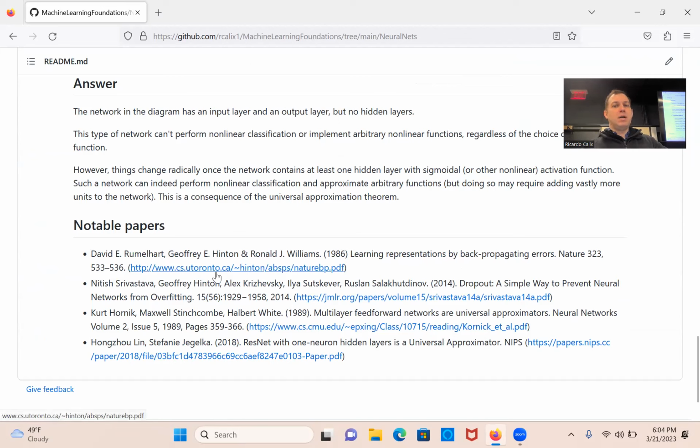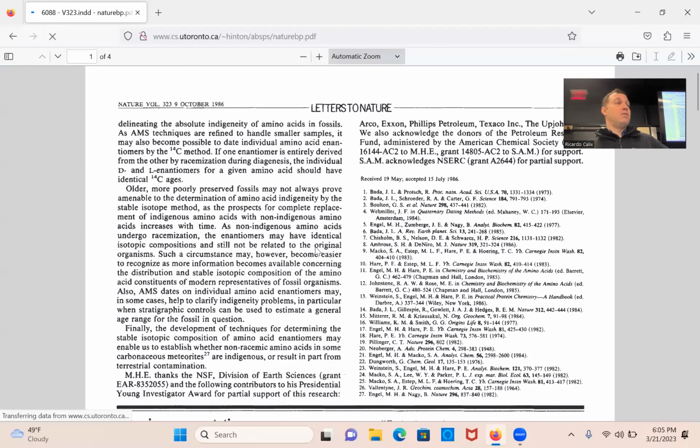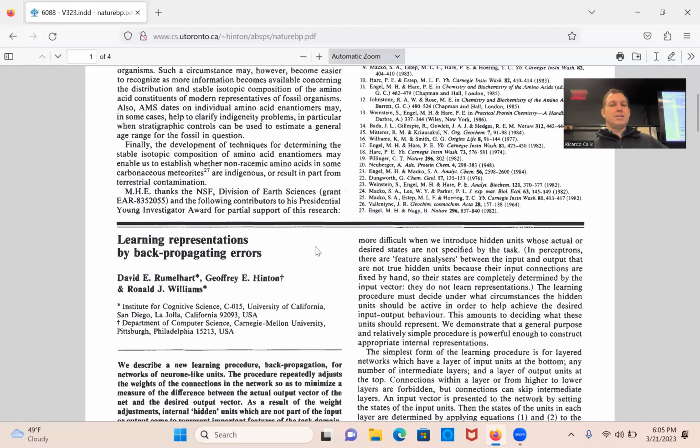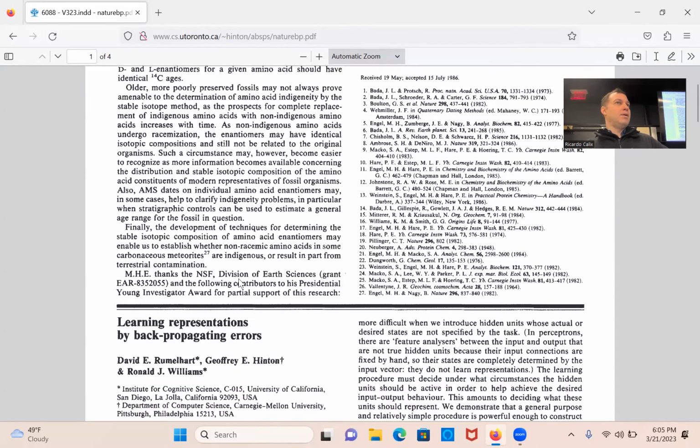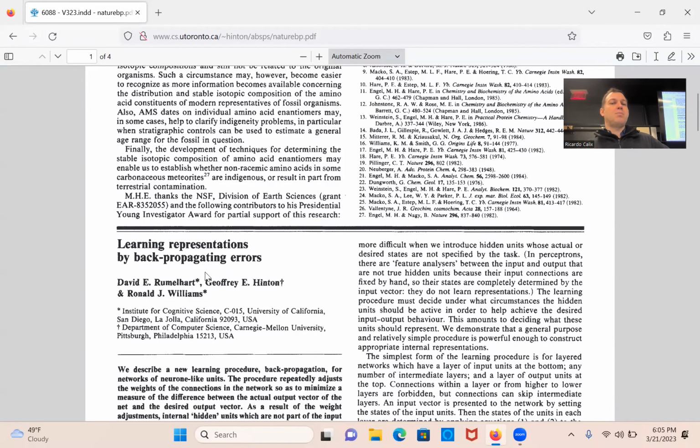Here's the Toronto link. Notice in particular, it was published in Nature. Nature and Science are like, you have to discover what is a black hole. You know what I mean? It's got to be something very significant. So it tells you the importance of this paper. If I click on this one, this takes us to the University of Toronto website. It's so old that they just photocopied this thing. But here it is, learning representations by backpropagation of errors. This is literally one of the most fundamental papers. It's what makes all of this possible.